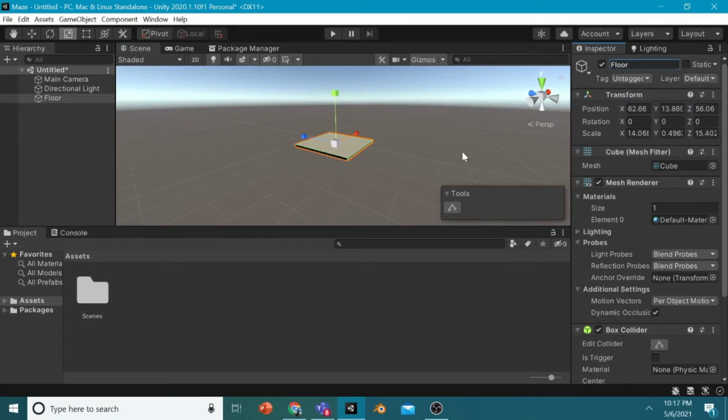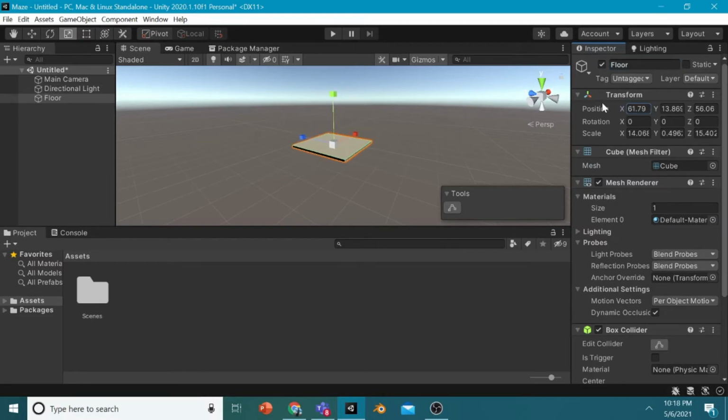Now, if you want the position to be precise, you can go to the transform section in the inspector and just type in your position. If you want to use a slider, you just hover over the X, Y, or Z and drag it. You can see it moves.